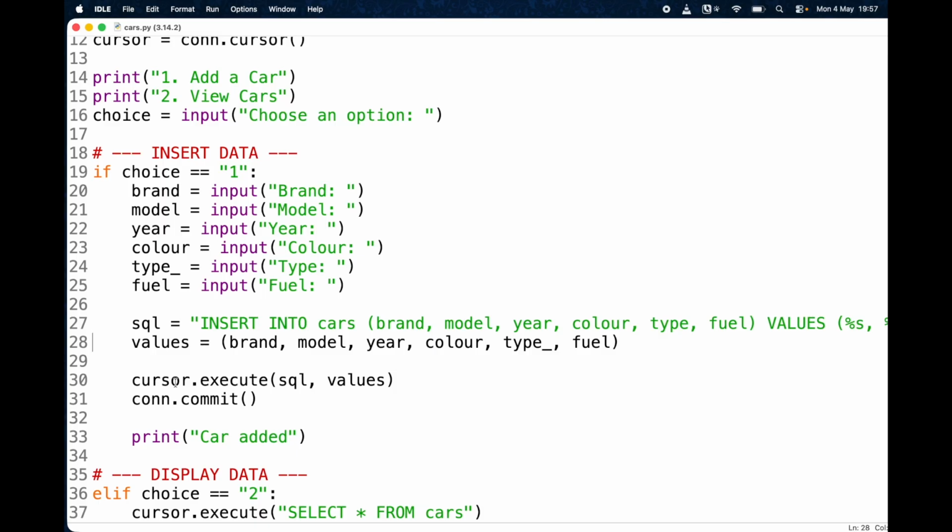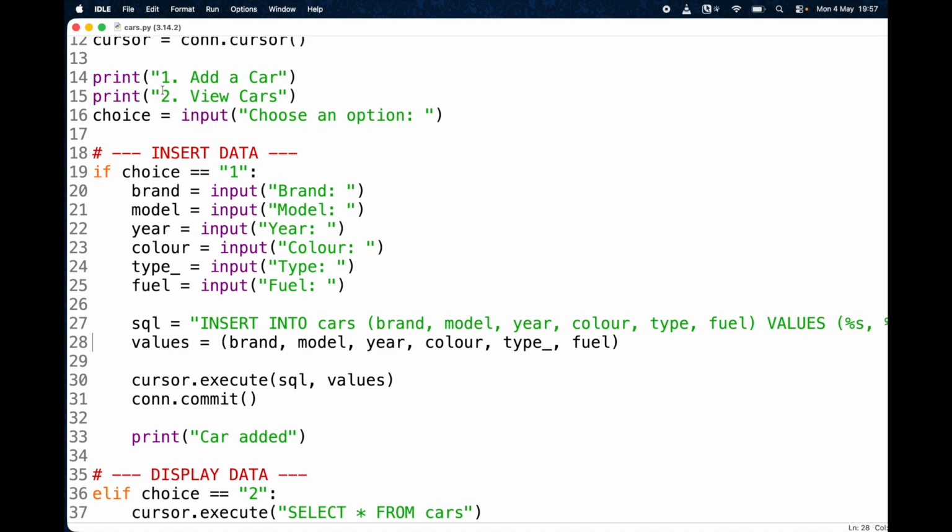Now, it then says, all right, make sure you connect and enter all of the values, which are these values here, and commit them to the database. That's what it does. And if that worked correctly, it says, well done, you've added that car to the database. Now this file is not in a loop. It's not in a while loop or any of those things. So once you've entered the data, that is it. The file will end. You're done there.